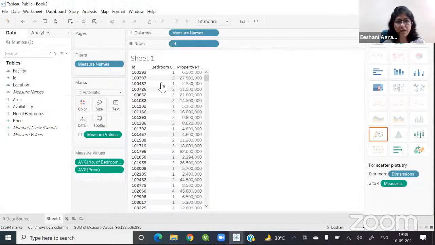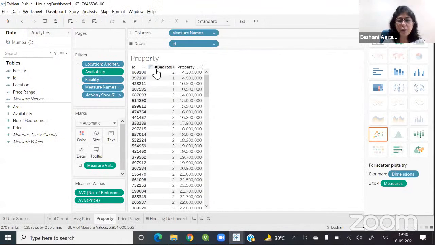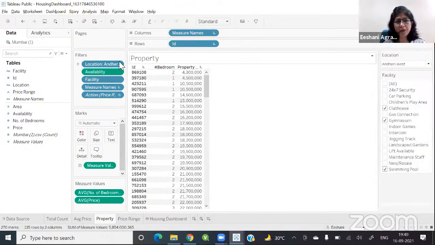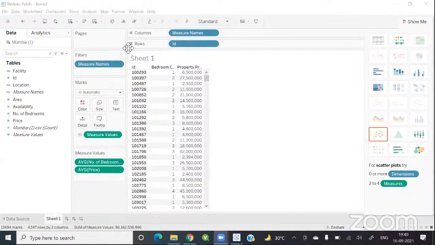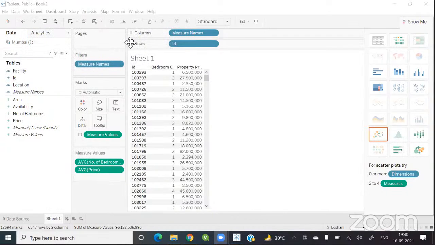So if this is clear to you guys, everyone done till this part. So we have created this sheet. Now what I did was I put the facility. If you click over here. You are saying that the software will bring down the hard work, but in some cases the software is a moron.